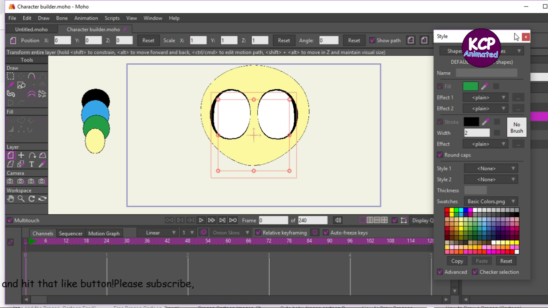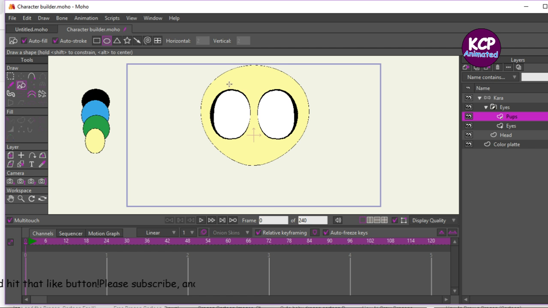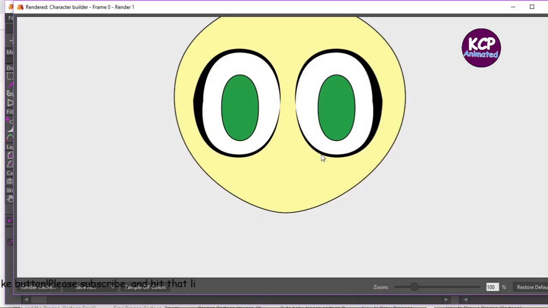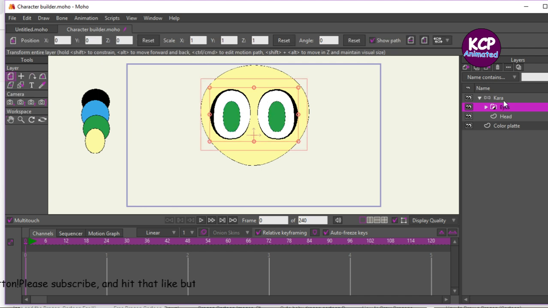That's it. I want the eyes to be green. So we're gonna be creating 2 pupils. And you can preview this as a render, Control R. That's a problem.